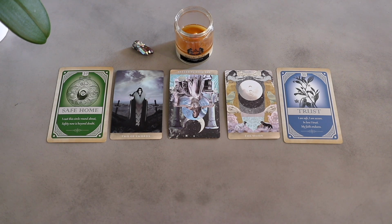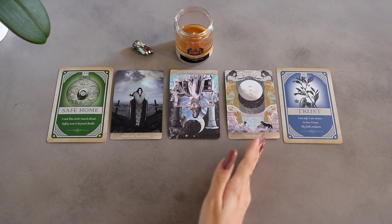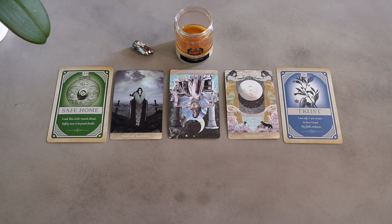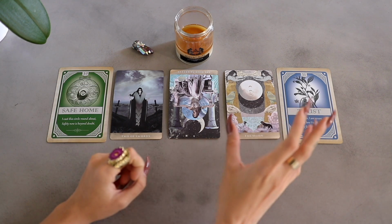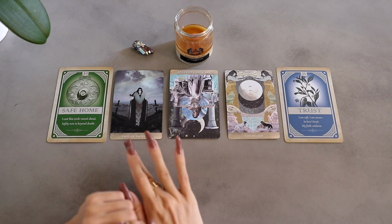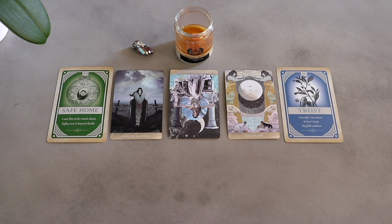And then trust over here makes me feel these two are so connected. Oh my goodness. So the trust, again, trust around the home, trust around yourself, feeling less stressed, trusting in the universe, trusting in yourself, trusting in other people. Maybe you guys do have a deep psychic sense and you're able to feel into other people very well, and it makes you have a lack of trust, because it could also be a self-projection sometimes. If you are psychic, sometimes it's hard to tell between your own ego throwing something out there or your actual psychic sense. So I feel like you guys are wanting to be able to trust your psychic sense, your intuition more. You guys are working on trying to trust your intuition more, and you are manifesting it, just so you know.